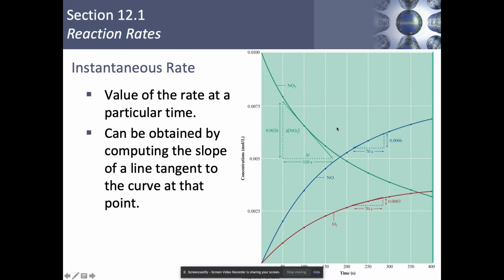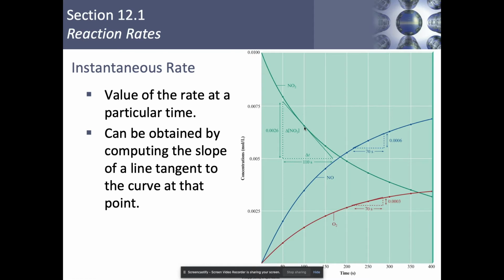So let's say I wanted to know what the actual value is at this singular point in time. So based on the data that we collected, one of the ways that we'd be able to figure that out would be to do a little subtraction. We'd be able to just take 2 points that are in between this, subtract them from one another, subtract the times from one another, and divide the amounts of NO2 by the time difference between those two values. And that would give us a good approximation of what this value would be right here. Now, obviously, that's not perfect, though.